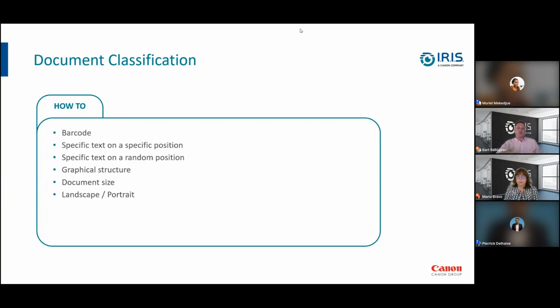What we do is we are using artificial intelligence to build the classification engine inside Iris Extract. What does that mean? That means that we just need to feed Iris Extract with samples.